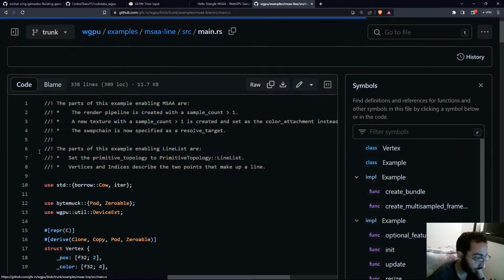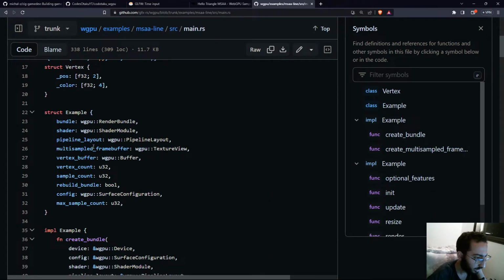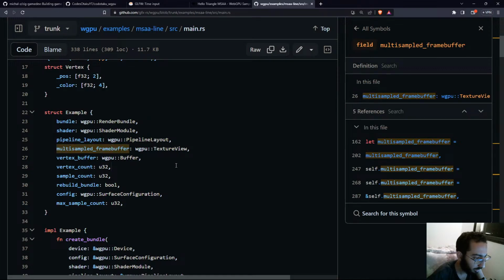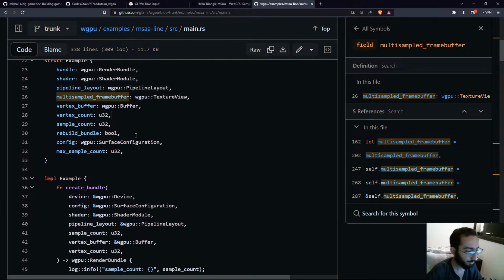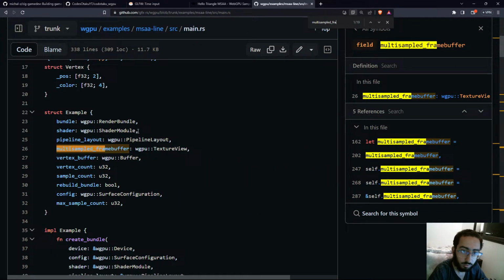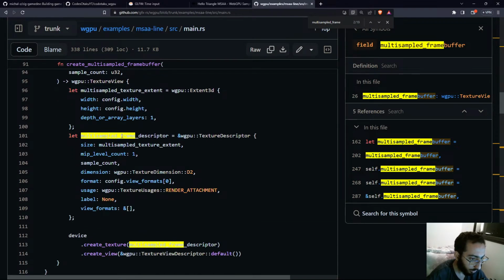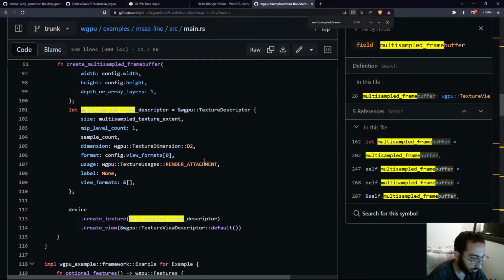SRC main.rs. They're calling it multi-sampled frame buffer. Interesting. They have a descriptor here: MIP level count, render attachment, and the sample count here.